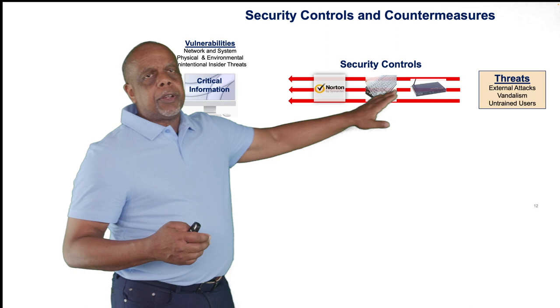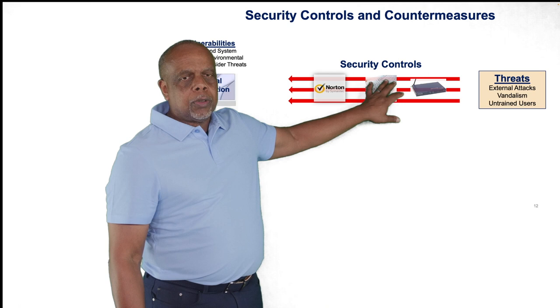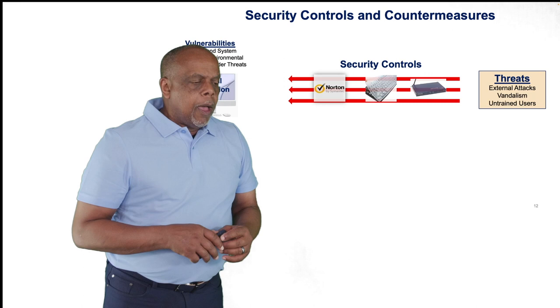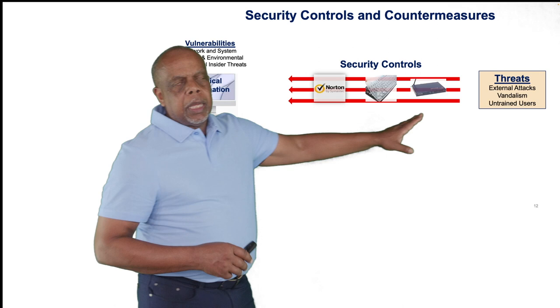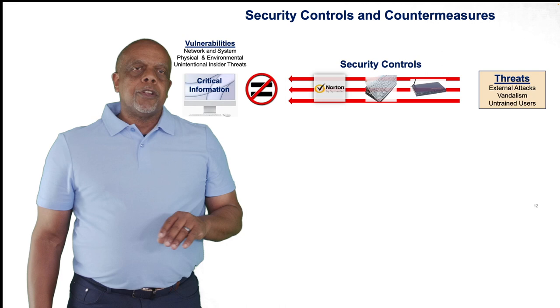Physical controls. Okay, let's put keyboard protectors, because the area we work in could have a lot of moisture. So we're going to use physical controls to protect our keyboards. We're going to be sure we have antivirus running, some type of malicious code or malware detection software. So these are controls that we put in place to reduce the likelihood of these threats exploiting these vulnerabilities. However, it is so hard to mitigate 100%. They never equal.